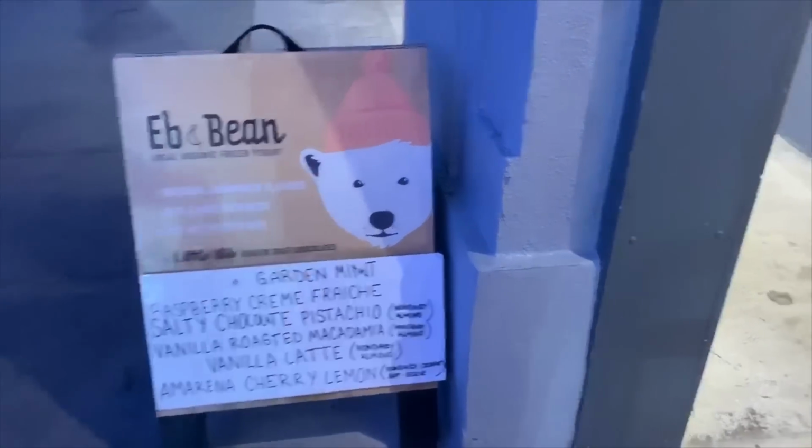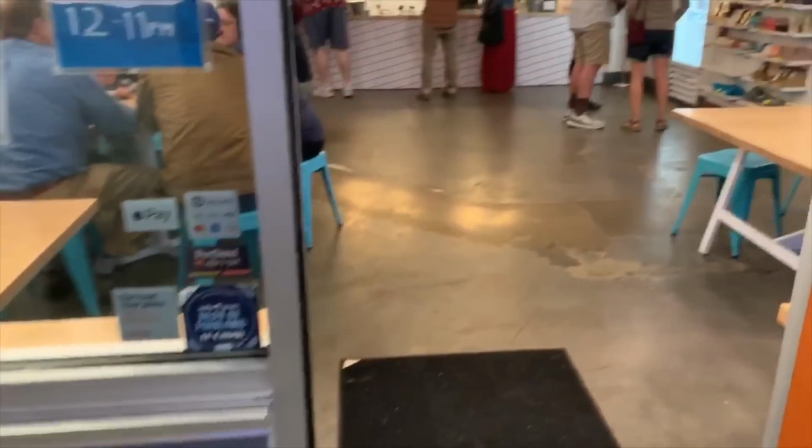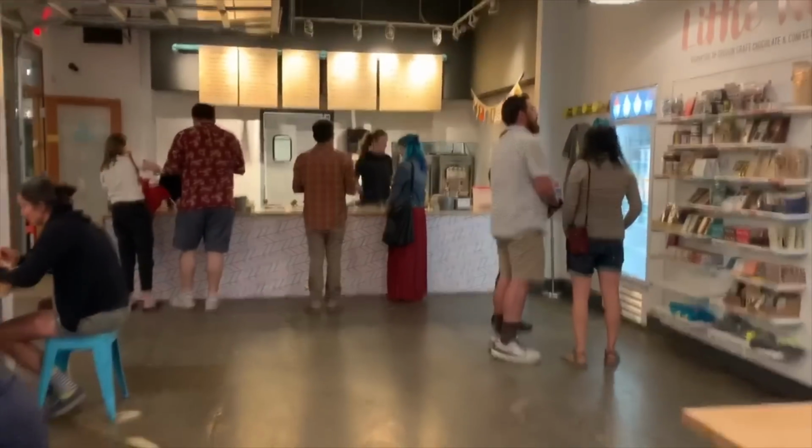That's kind of hard to find vegan, but actually in Portland we do have a frozen yogurt place called Ebb and Bean, and they have dairy and non-dairy options. I was in Portland yesterday, so I went and got myself some and stuck it in my freezer, because it's a 35-minute drive and I didn't feel like driving an hour and 10 minutes after I'd already eaten my dinner just to get some frozen yogurt.